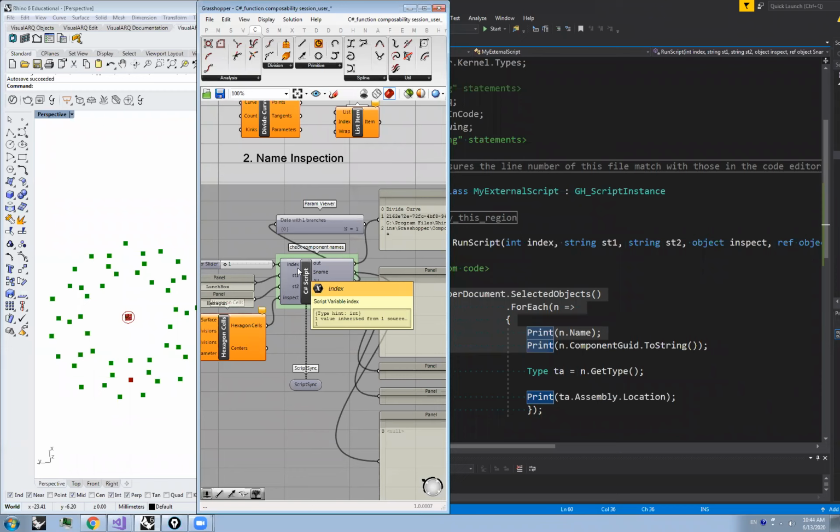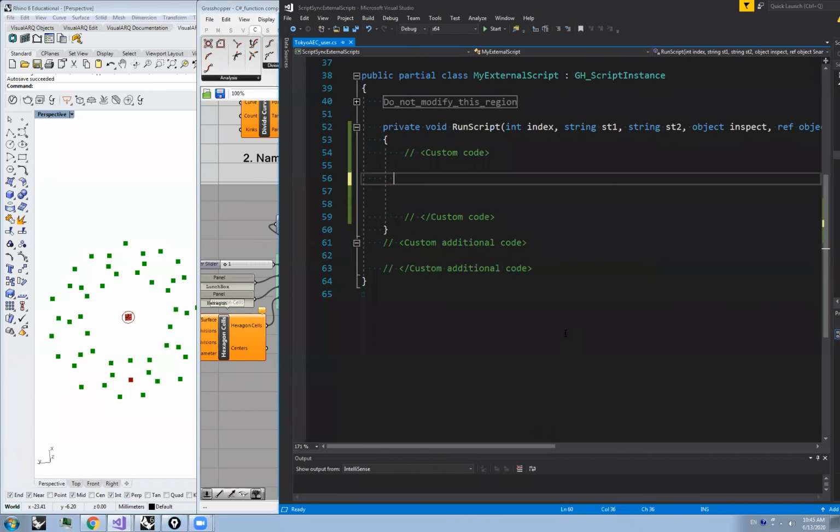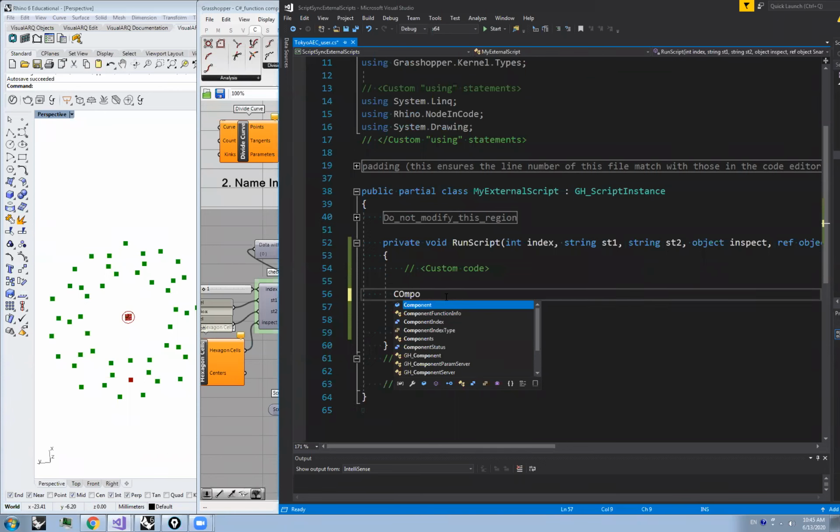The reason is that this function allows you to access all the components in your Grasshopper, so it has to find a way to distinguish functions with the same name. To do that, I'm just going to remove this, and then we have this using Node Code components here, because we're going to use the Node Code components.